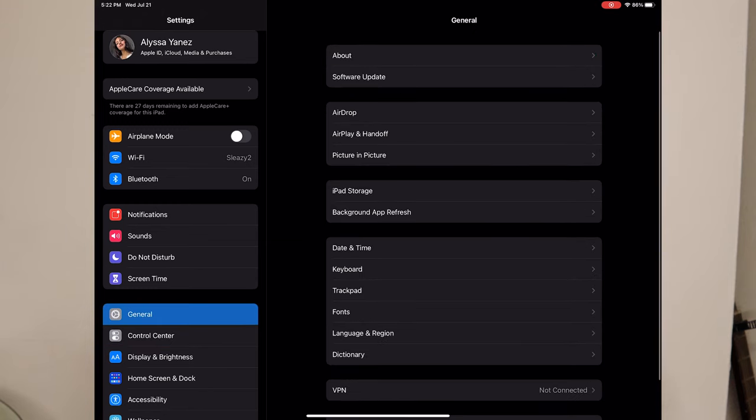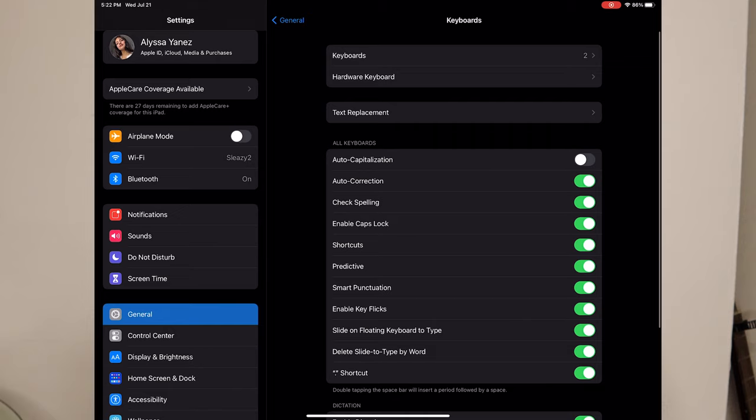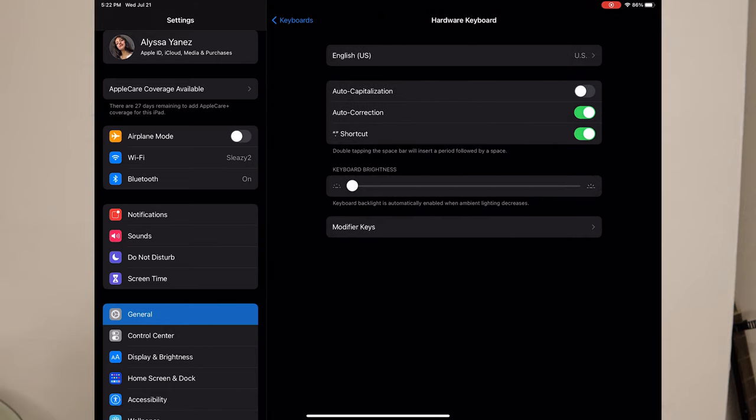With the backlight, I've heard a lot of people complain that it only really turns on in dark areas. Mine actually turns on at a pretty good time — my living room is really dark and I have blackout curtains, and even with some light coming in the keyboard lights up. I think that's actually nice. Yes, it takes up more battery, but it does kick in at a good time, so I do like that feature.